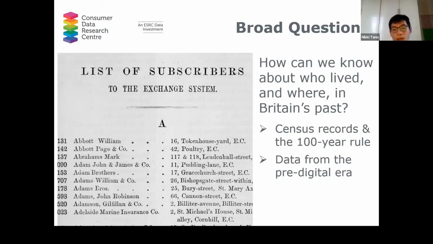And of course, there's also this contradiction in that a lot more data is available recently, but a lot less of it is being done, a lot less digitization is being done for all the data. And that's why we're trying to increase the digitization, which allows us to find something from the past.